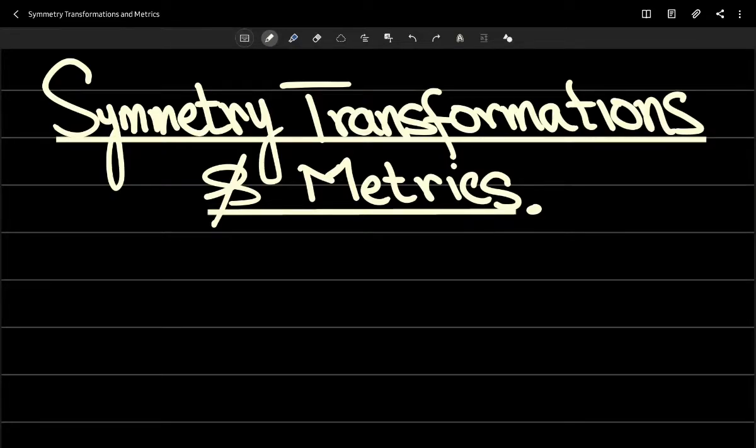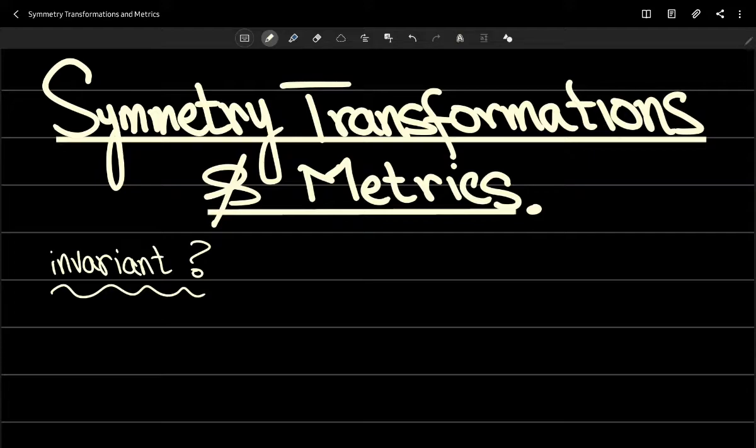In the previous video on symmetry in general relativity, we had developed a formal way to describe how elements of a representation transform under an element of a group. So from here, the next question is, how can we build an invariant? Right? So now we want to figure out how to build an invariant.